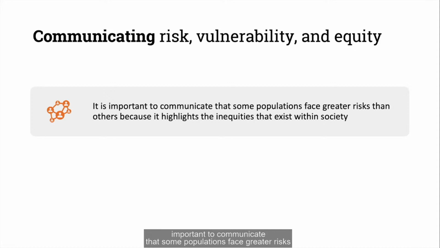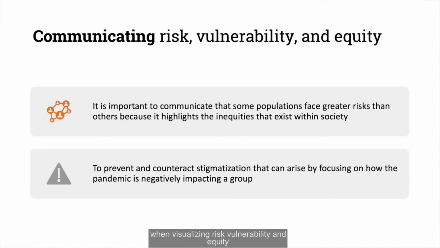It is important to communicate that some populations face greater risks than others because it highlights inequities that exist within society and calls attention to areas in which efforts are needed to close gaps in terms of how different communities are impacted by a crisis. However, when visualizing risk, vulnerability, and equity, one caveat is that more effort is also needed to prevent and counteract stigmatization that can arise by focusing on how the pandemic is negatively impacting a group.